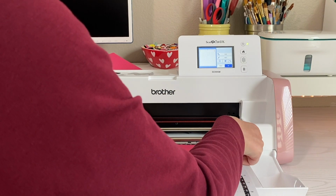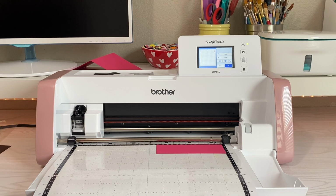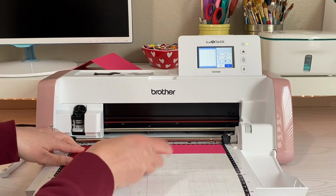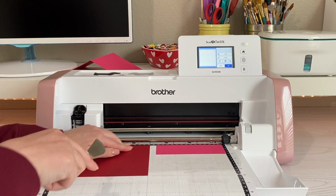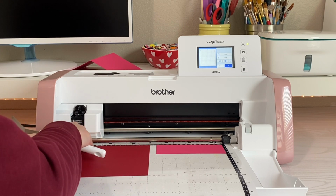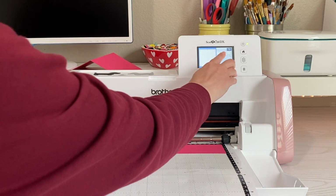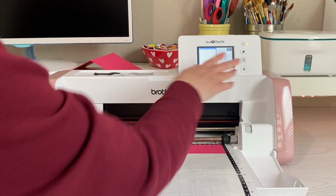Okay, so cut down that. And I'll have red in this corner. So again, make sure those are really on there. My mat is losing its stick. It is a well-used mat. Okay, so hopefully that will stay on there. We're gonna click OK and select cut and start.